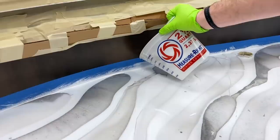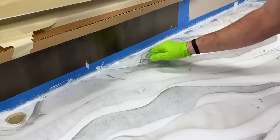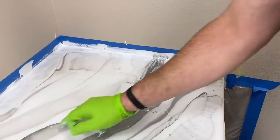All right, guys, so all I'm doing is pushing some of these up to the edge because it's almost impossible to get our vein to go right to the edge. So I want to just do it randomly all through the counter, because if you just hit one spot, it might look different than the rest. But if we go through and blend these up there, like right here, this just doesn't look natural. So I'm just gonna blend that up there. Kind of run a finger through it, blend that down.